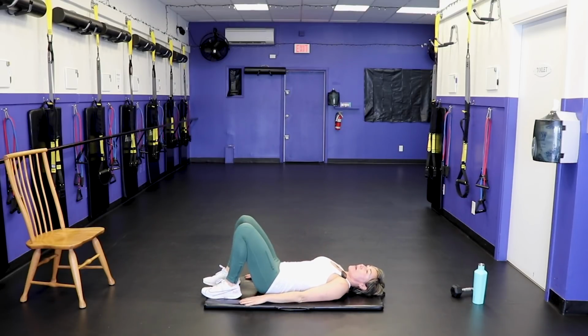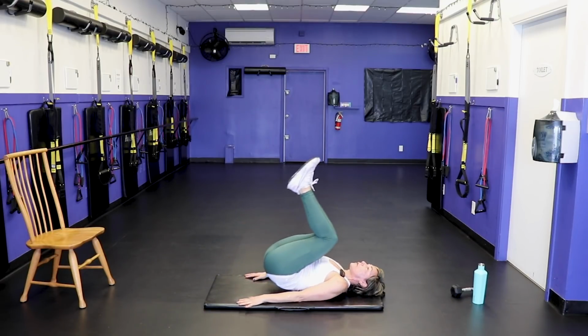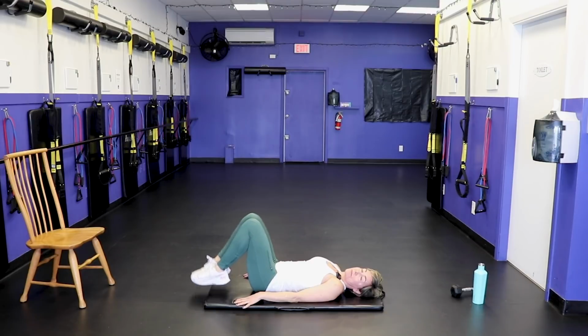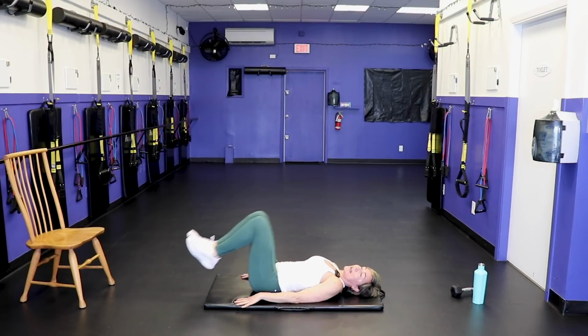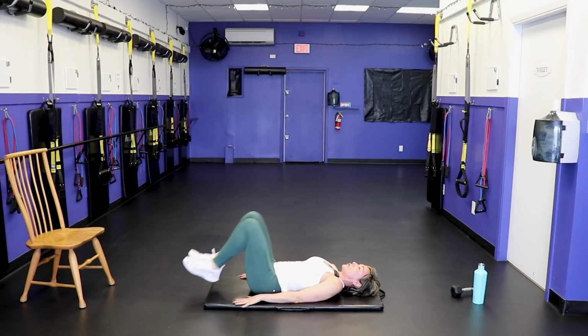Done. All right, arms down by your side, feet on the ground. From this position, we pull the belly button in towards the spine and roll the knees up, go down, toes tap to the ground. To intensify this, we straighten the legs, bring the knees in, and extend them out, okay? So those are your two options, you choose.